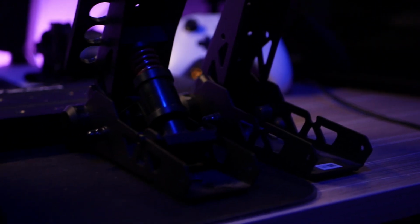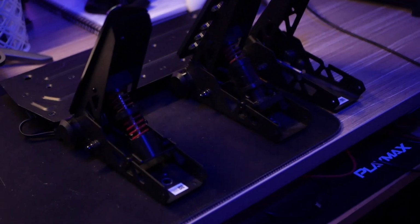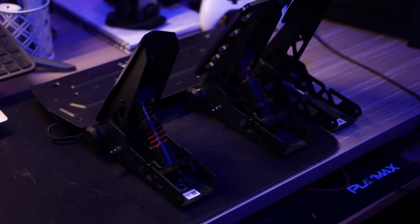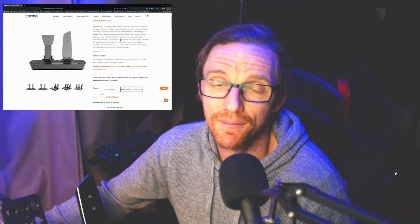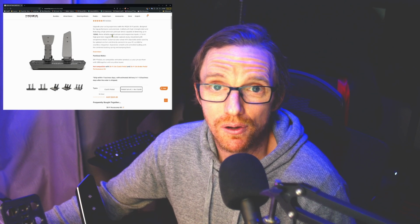And like, you can get some pedals from China that do have a little bit more adjustability. They're a bit easier to use. They're copies of other pedals. But if you've got a Moza kit and you're happy with Moza, you're happy with using the software all in one place, if you're on console, good pedals for console, definitely.